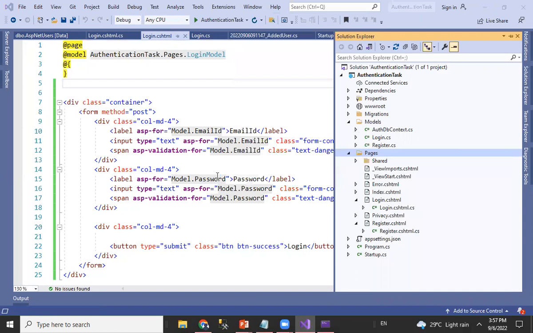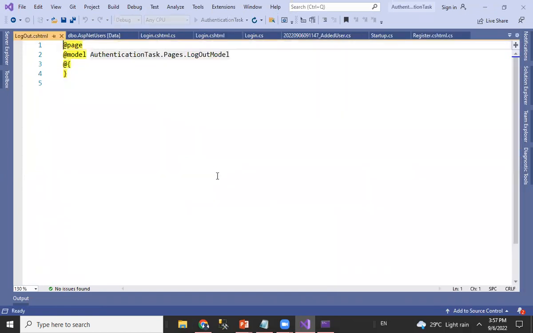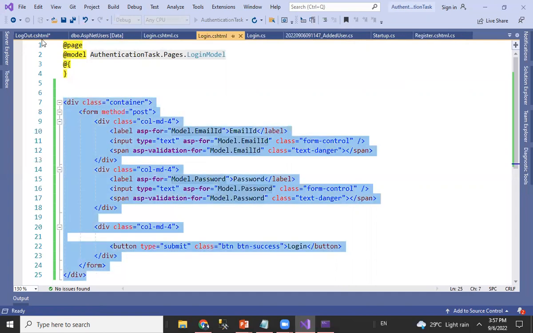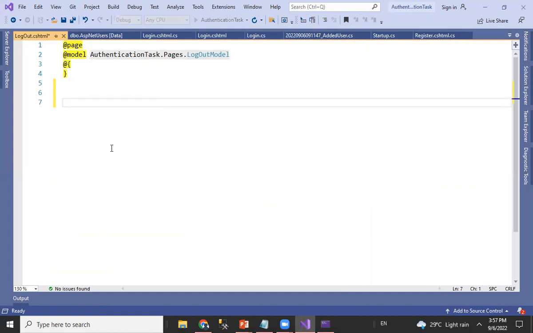Okay, so this is the logout.html I have created, and here what I will do is copy the same thing, from here to here, and paste it here.